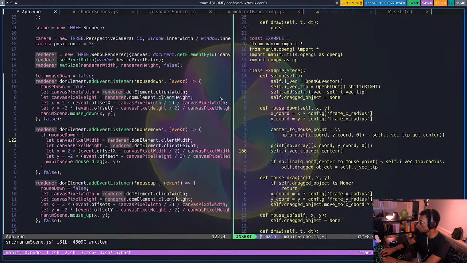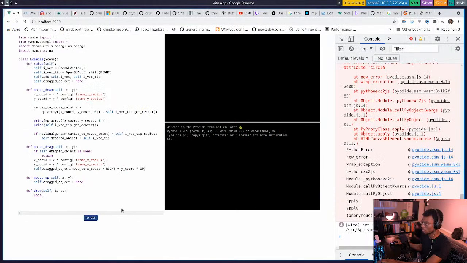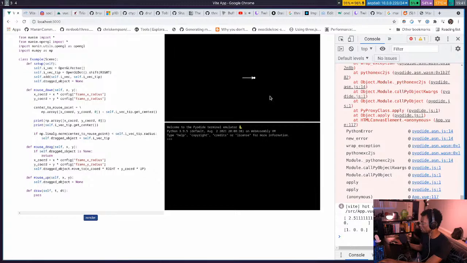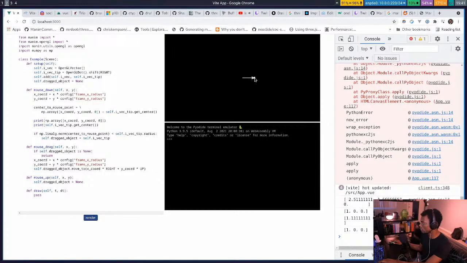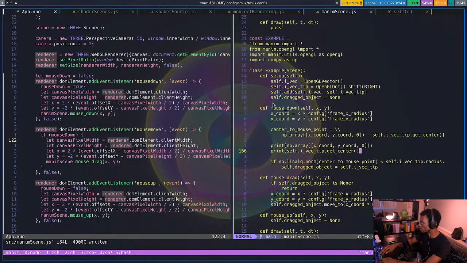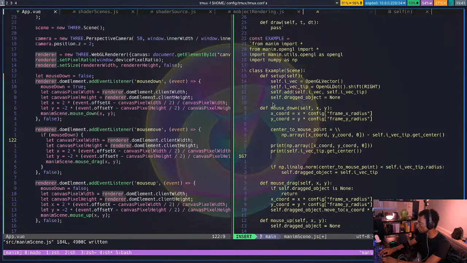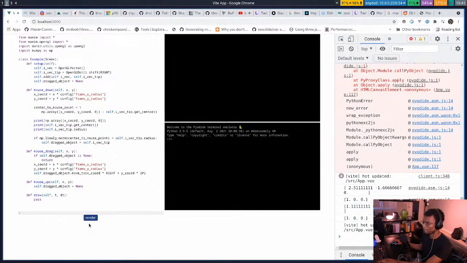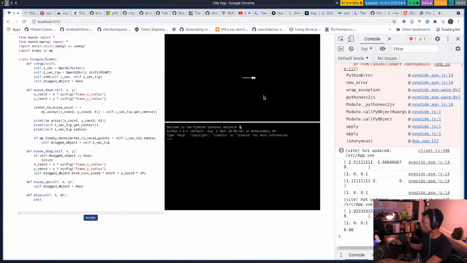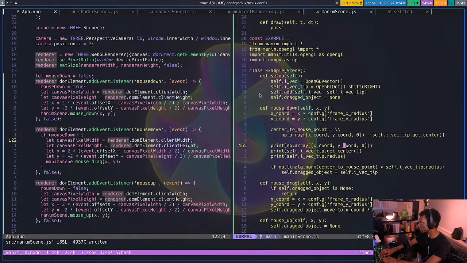Print this. Print that. One zero zero. That's pretty small. What's the radius of this? 0.08. Okay, so not the radius.